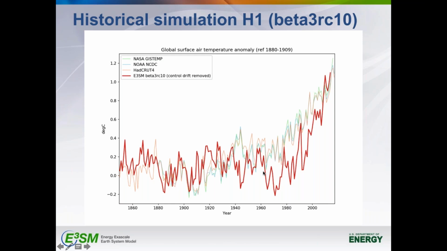We probably have a lack of warming here because of strong aerosol cloud interactions that are probably producing too much cooling. We also have some volcanoes going on at the same time, so some of the sharp drops you see are related to volcanoes. And then the steepness here is clearly steeper than in the observation.